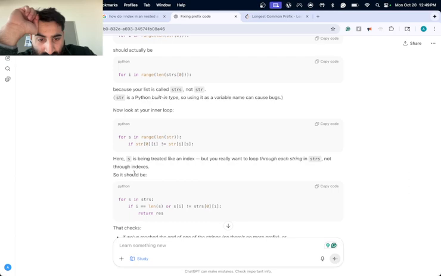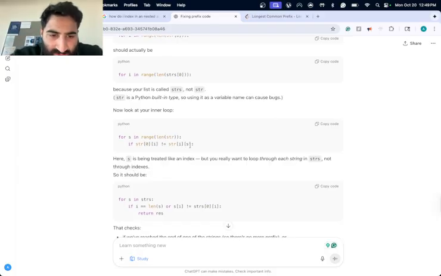Yeah, it is an index. Am I not? Is that not an index? I'm not sure what that one means.